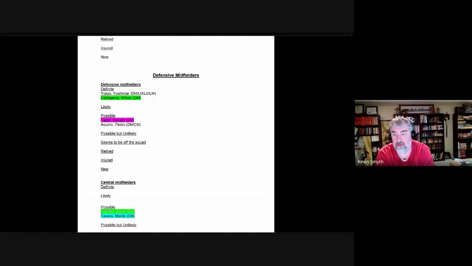On the right side, we thought Aldo Corzo would be the starter. If you want the reasons, you could go back to part one and listen. But he didn't appear in either of the warm-up games there. So we'd have to say perhaps Luis Advincula, or perhaps someone further upfield like Andy Polo, an actual attacking player.